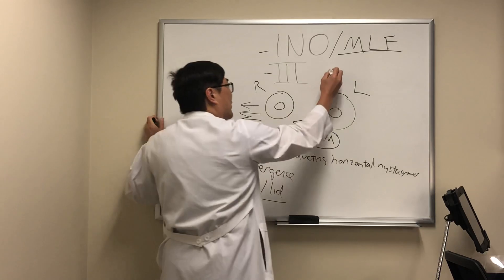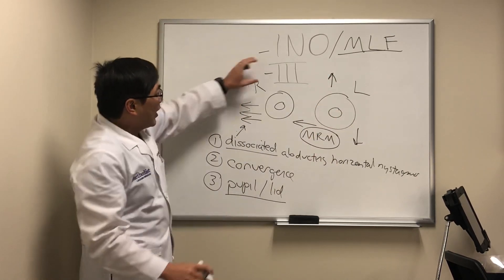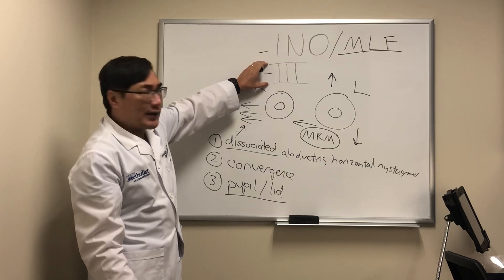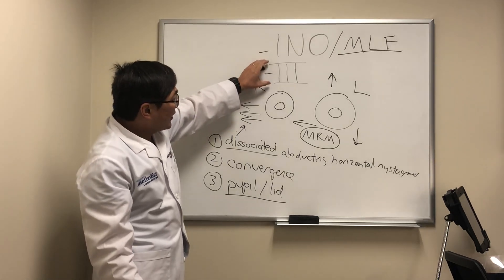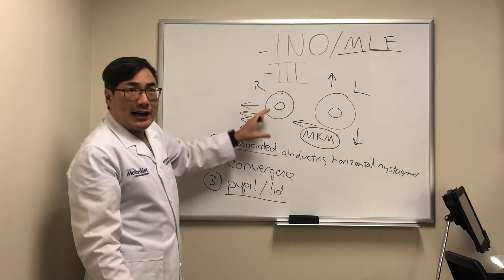And likewise, we're going to have the patient look up and down. We're going to be looking for other third nerve motility findings. Now, you would think that that would be enough to say that it's not a third nerve palsy if you don't have them, but it's not.